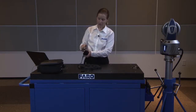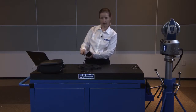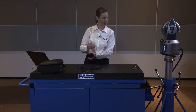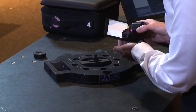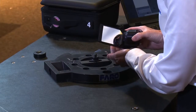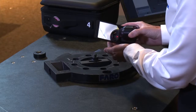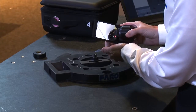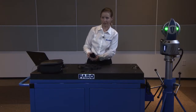Another technique is to look back at the mirror and line up the virtual SMR that's appearing in the mirror with the line of sight of the laser tracker. We just move it around until we get it into place, the same way you would capture a beam using the SMR. You'll see the green light activate — we've captured that beam and we're ready to begin measuring.